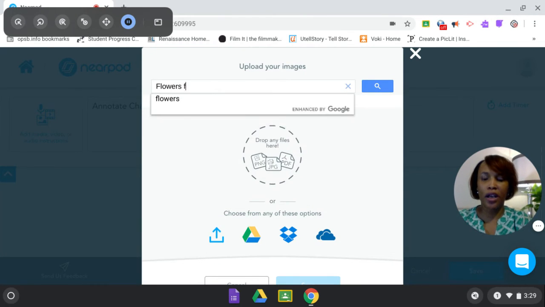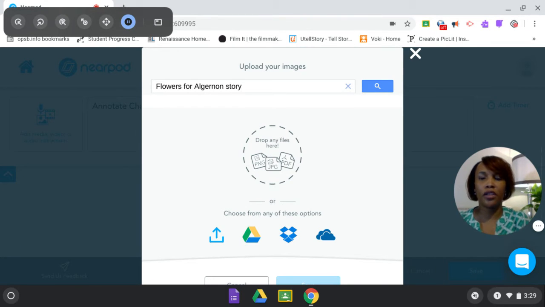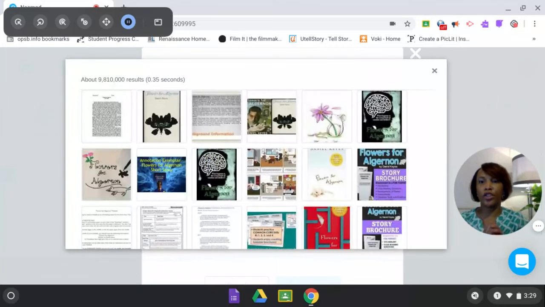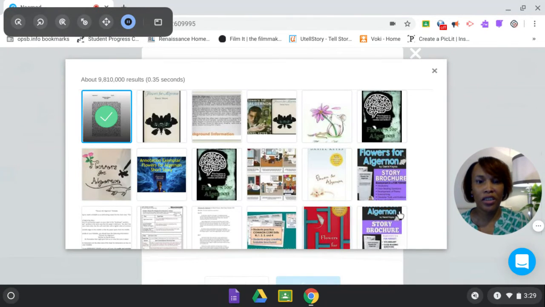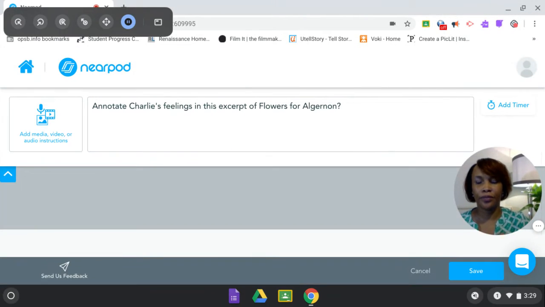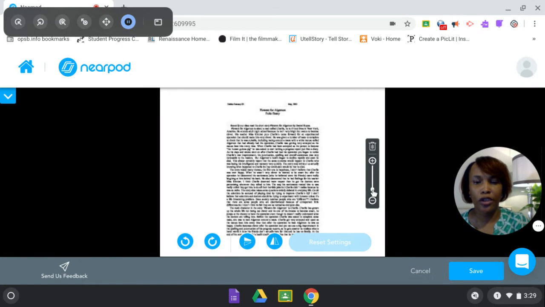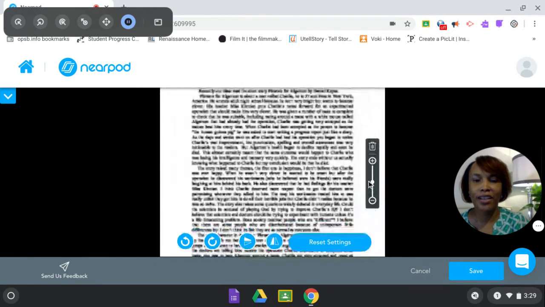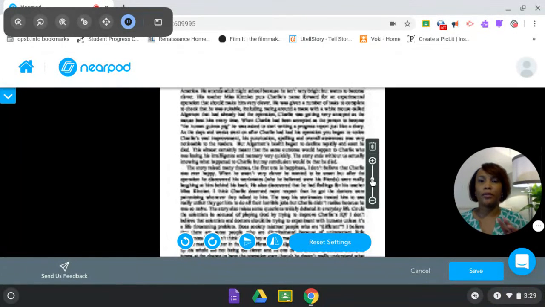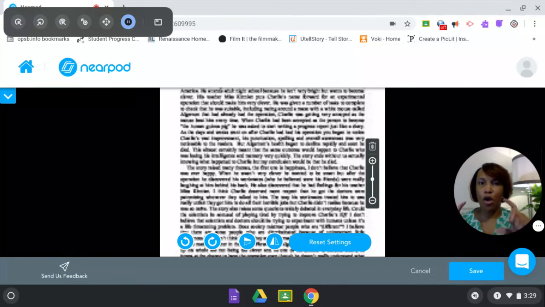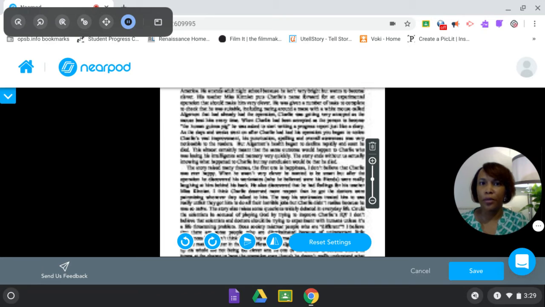I'm going to use the search box. I'm going to just search Flowers for Algernon story. And of course, you probably already have this somewhere in your personal files if that's what you're teaching. I'm just going to choose the first file and scroll down and click save. And once it uploads, the students will be able to actually draw on this using the features. Now, this is not a good document. It's really blurry. So sometimes you do really have to play with it to find the best document. What I found to be best is to have just a small excerpt so you can enlarge it so it could be a clear view.